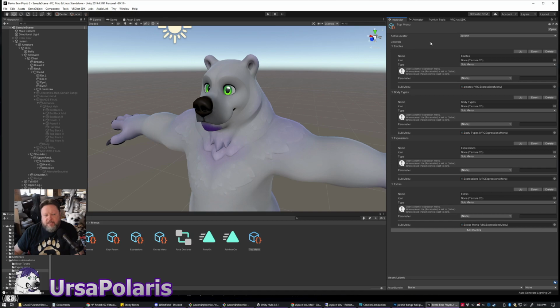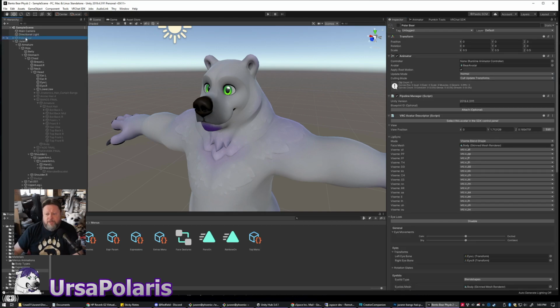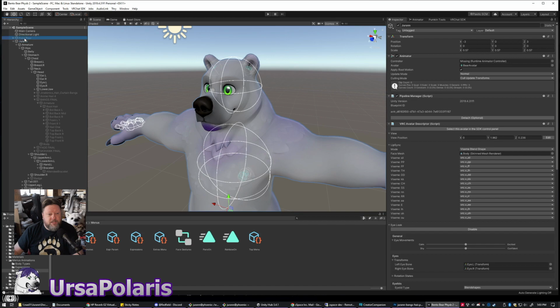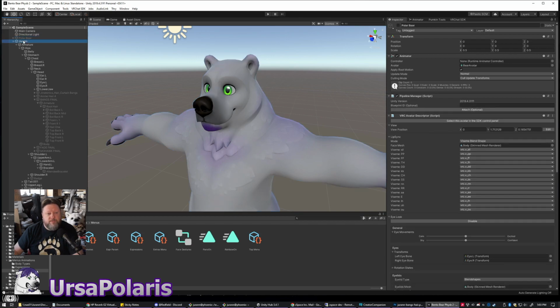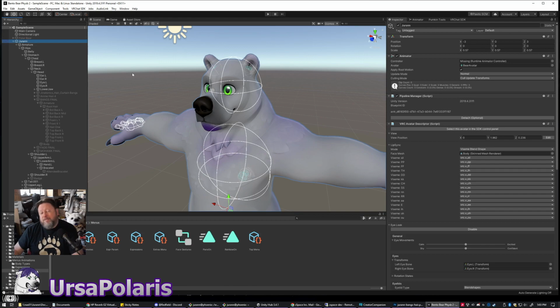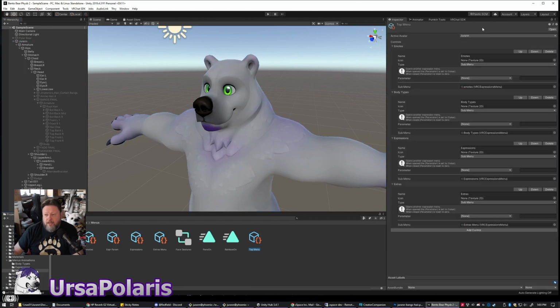And basically, some things you might want to check: make sure it's set to the right avatar. Some avatar creators put multiple avatars in the default scene that you'll open, and so you want to make sure you're working on the right one. In this project, I just have the one avatar, so I've deleted. Actually, I haven't deleted them all. I have another one here. So just for reference, I kept one of the other ones for the polar bear config. It is there, but I've got it turned off. And so, yeah, you'll just want to make sure that you're actually working on the one for the correct avatar.